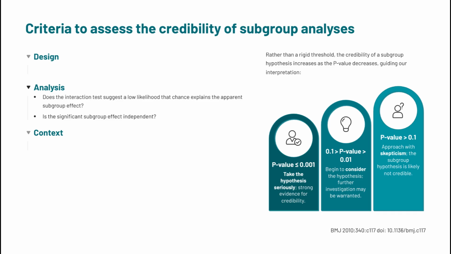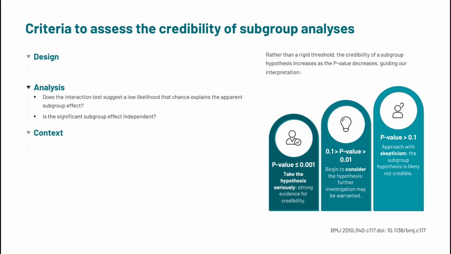From an analysis perspective, we first ask whether the observed difference is more than random noise. Use a single pooled model with a treatment-by-subgroup interaction in your regression model. Then, report the interaction estimate and its p-value and the subgroup-specific effects with confidence intervals. Avoid judging by separate within-group p-values because that could be misleading. Always remember that interaction tests are often underpowered, so interpret a non-significant result as inconclusive, not proof of no effect.